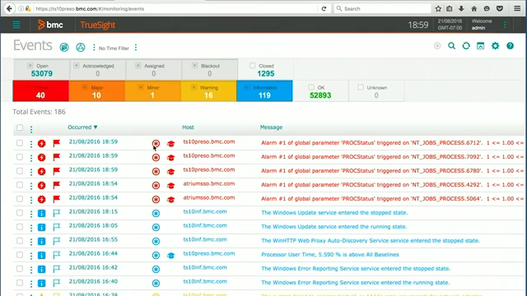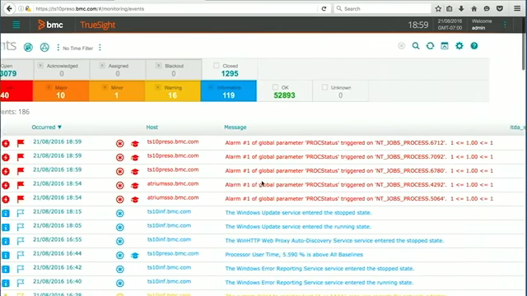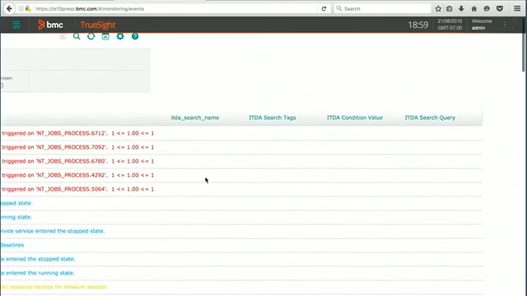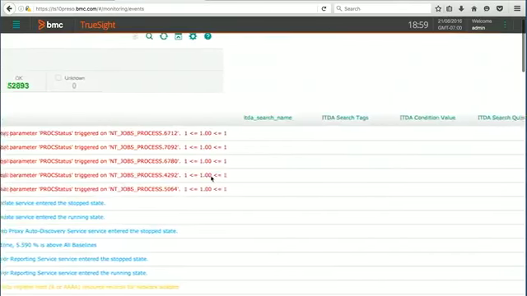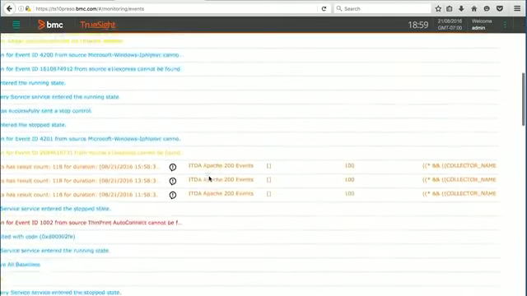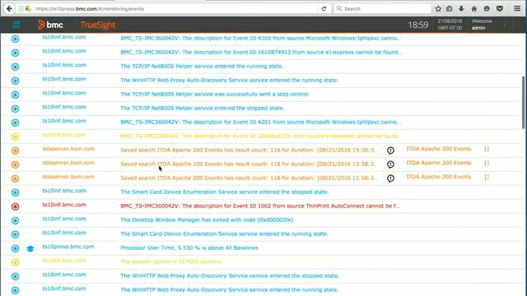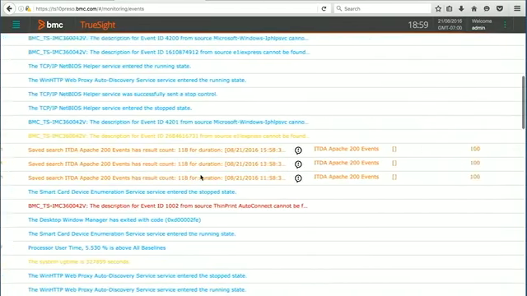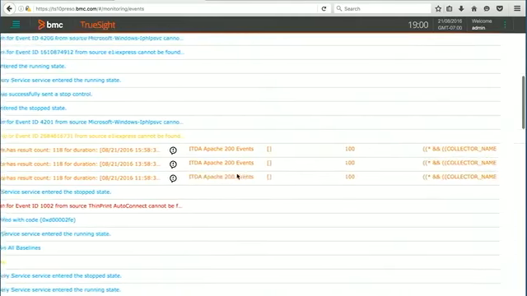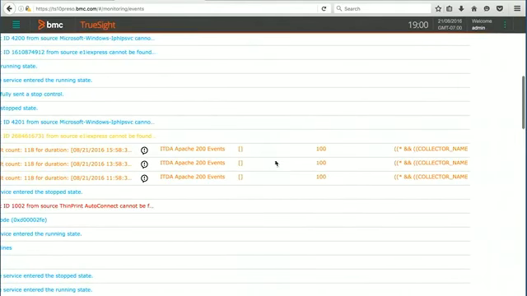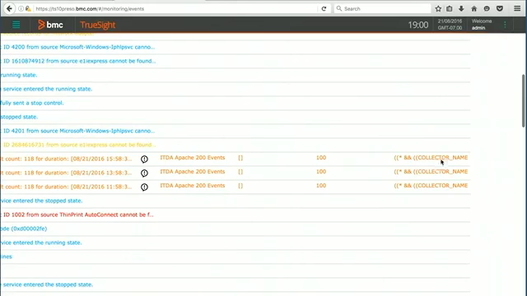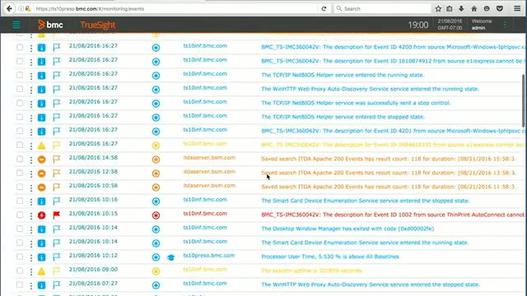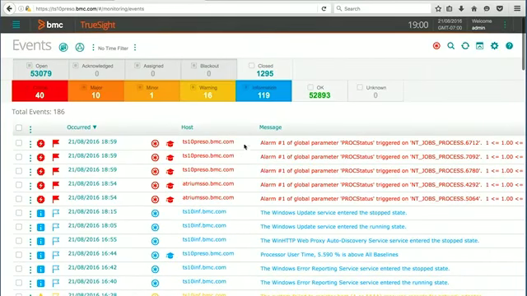The status is now in front of the host, and if I scroll to the right, we can see that I now have my ITDA related columns in my view. My first few events are not related to ITDA, but if I scroll down, we now see that I do in fact have my ITDA Apache events showing up, and now I have the additional information that I was looking for, including the search name that generated the particular event. I can set this as my default view as well as my landing page if I'd like to.